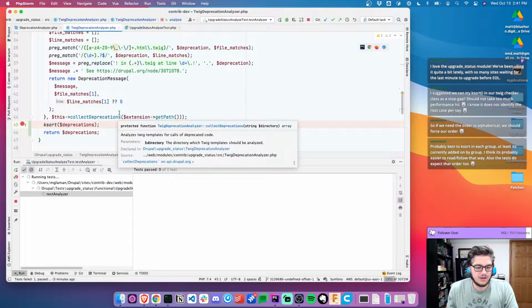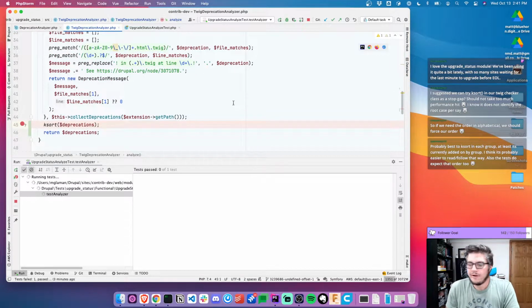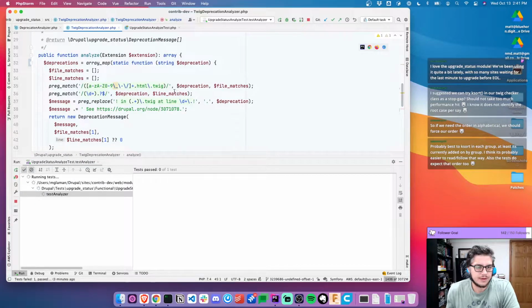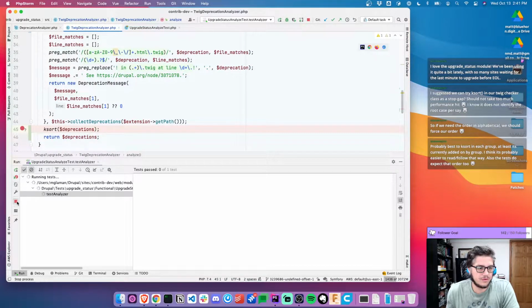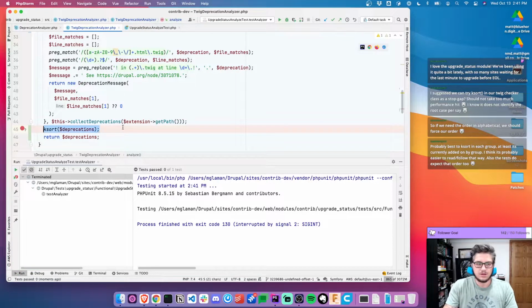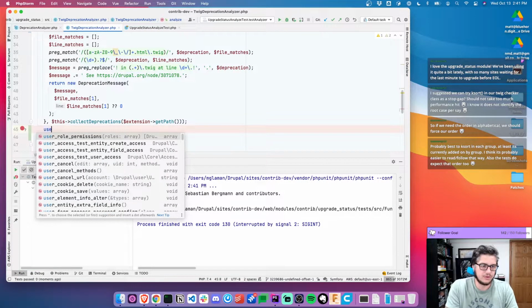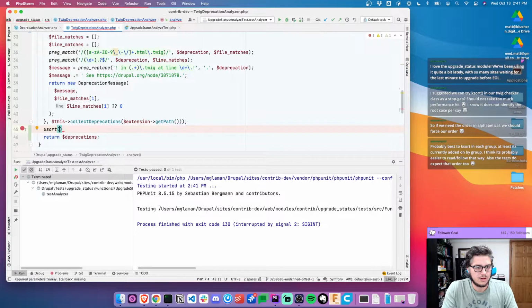Because then none of the tests should be broken. Oh, but again, in here, the stop. Use sort array.